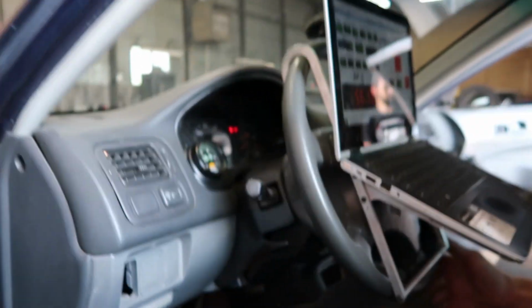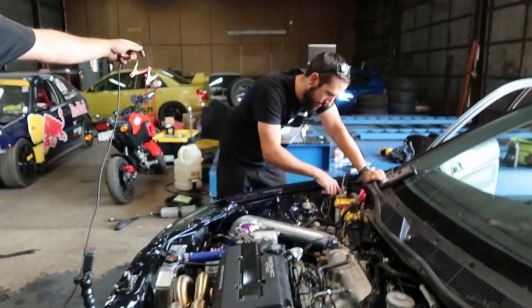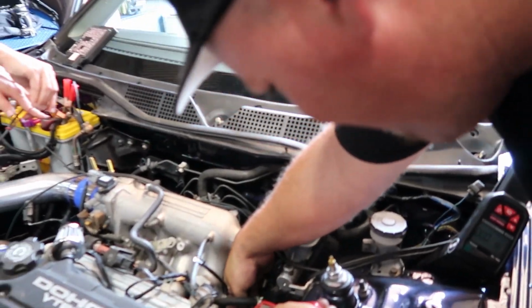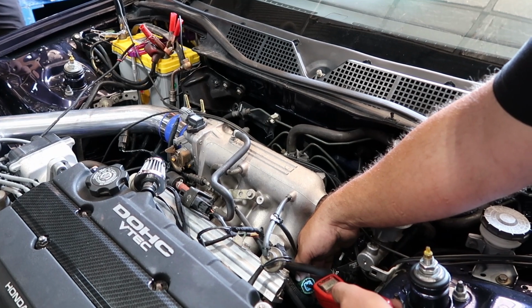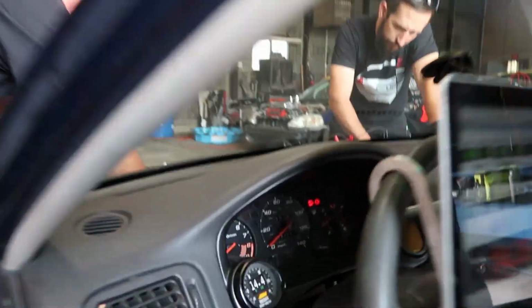Alright, let's check the power wire and stuff on the... Oh, we can put fuses in it for sure. There's also some... That's the black with the yellow stripe. Yep. You got the key on, right? I believe so. The fan's going. Fan's going, so it should be. Yeah, it still is.